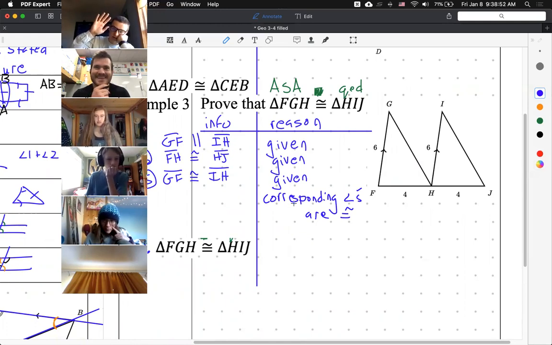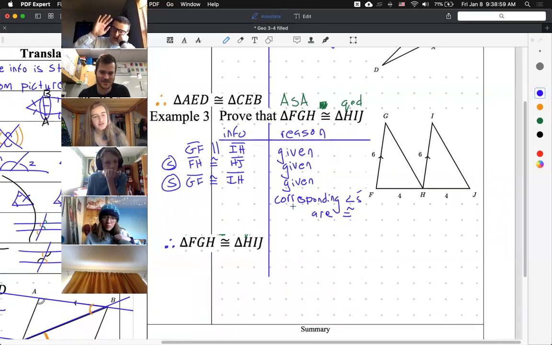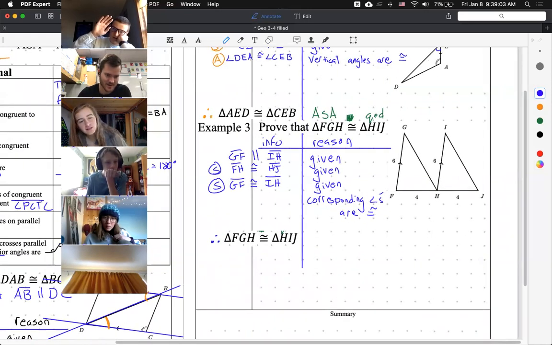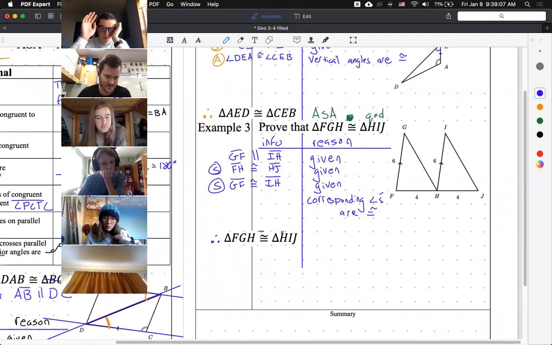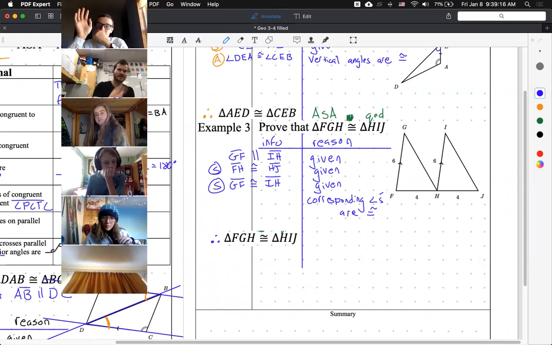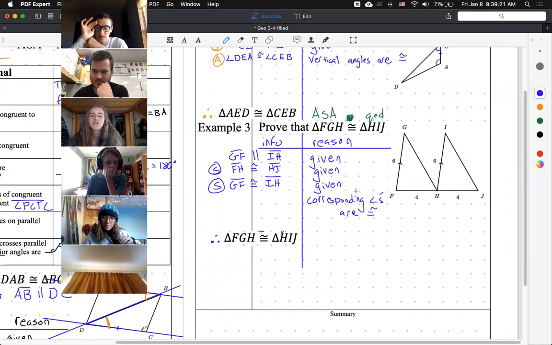But what, Asha, are the corresponding angles? Well, corresponding angles, what exactly does that look like? It just means that it slides over. So if I have an angle on a parallel line right here, I can slide it down. It just means that if you're attached to a parallel line, you're allowed to slide it to the next parallel line. Oh, well then I would do angle GFH to angle IHJ. Beautiful. Yep.